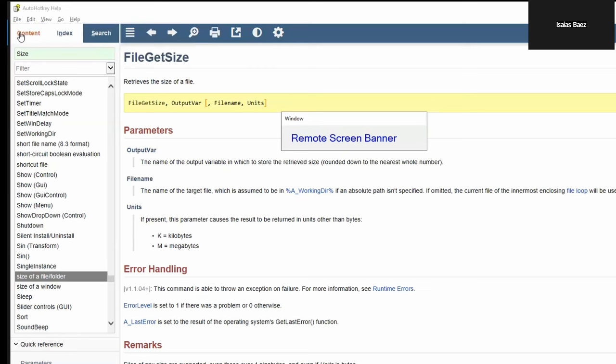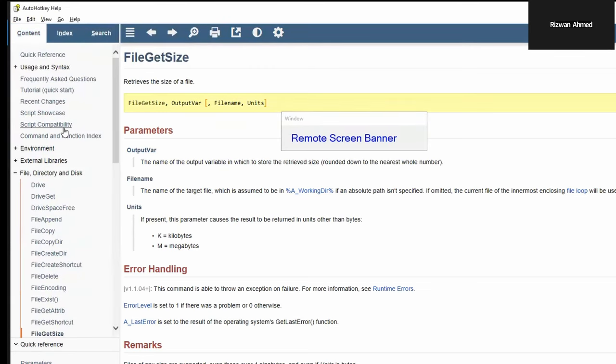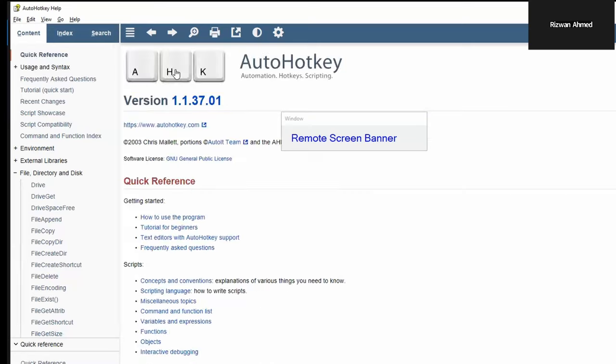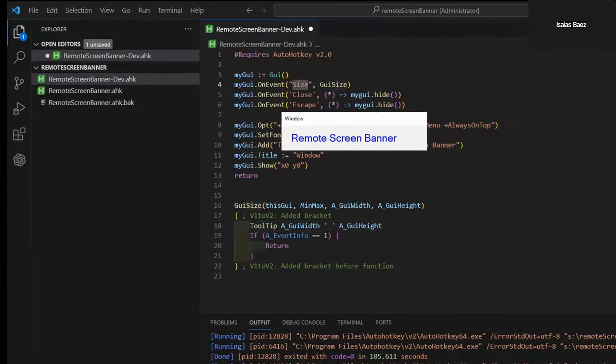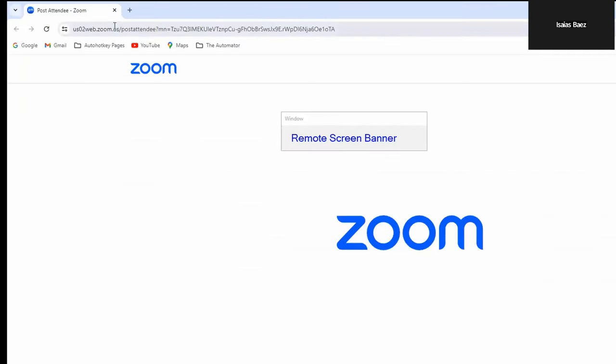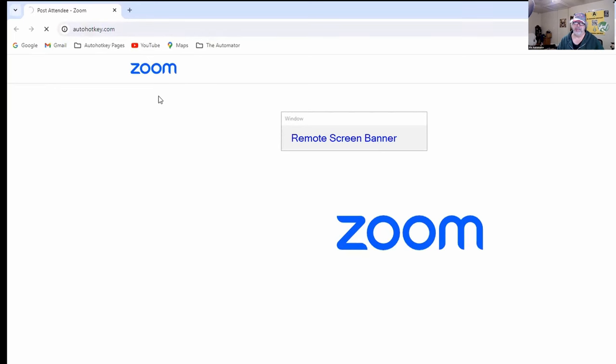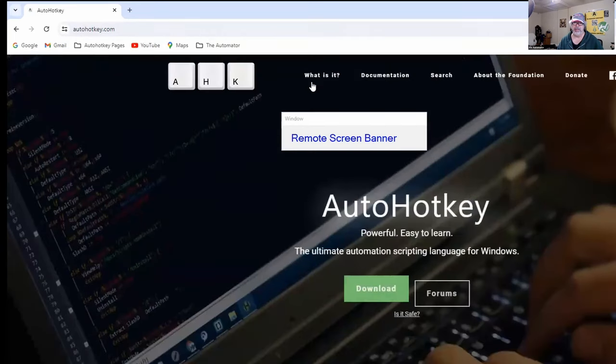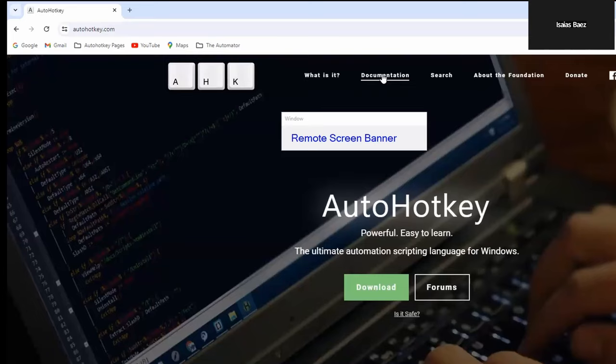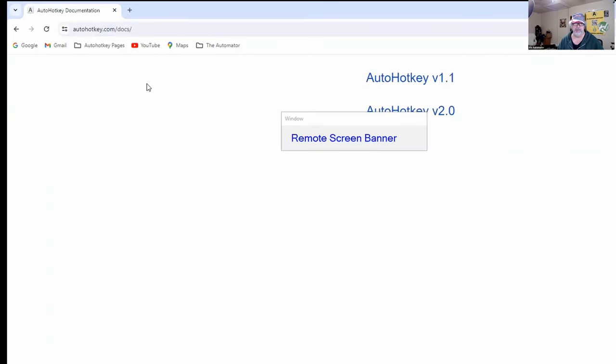This is the V1 help. Let me see. Hold on. I don't think. Yeah, this is the V1 help. This is it. Sorry. Right. So let's just open up the V2 help. This is part of why, Rizwan, I was just saying, let's use our resizable GUI because we've got the framework for so much of it.